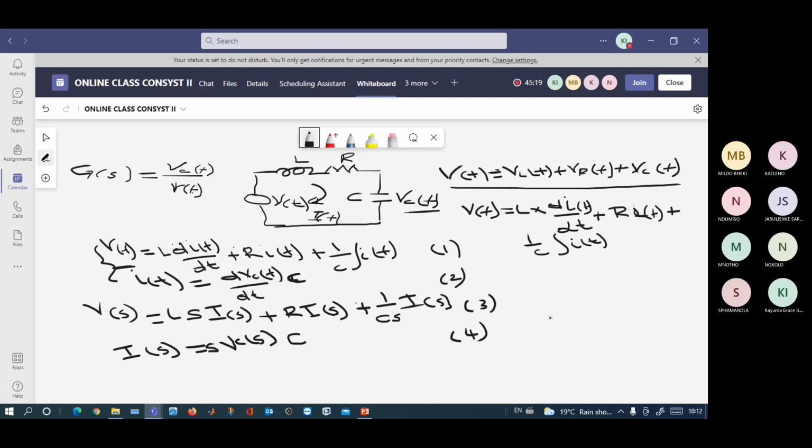Good. So from here, you can see that we have our 4 equations, and having those equations, this can help us now. Let's say we have 2 equations because now we are in the frequency domain. In that way, we can solve this system of equations. We can find I in the 2 equations, so we can replace the value of I in the first equation, then we can solve it. So this can now be solved.